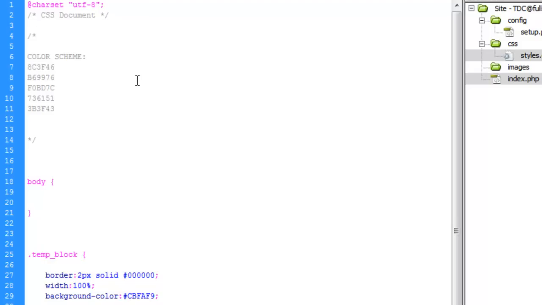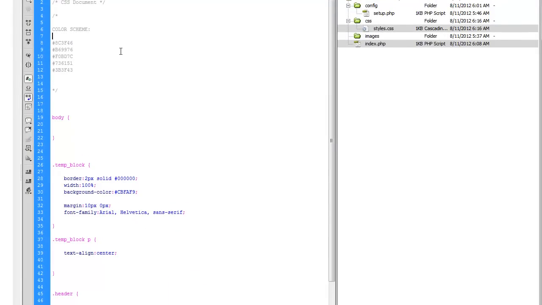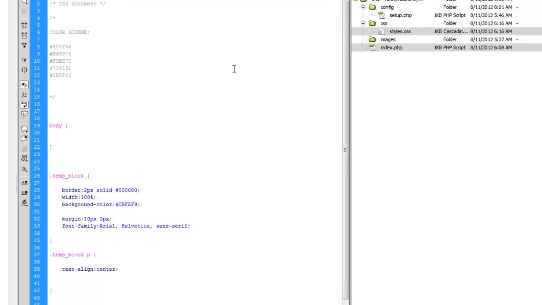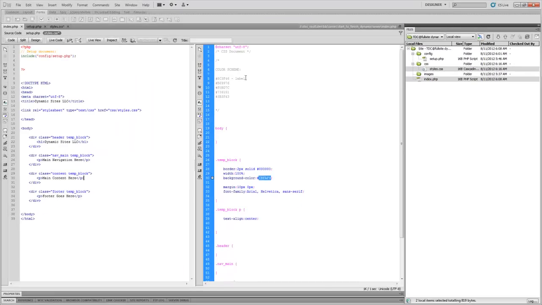And it's probably a good idea, it doesn't totally matter, but you might as well go ahead and put your pound sign in there just so that it's obvious that these are color codes. And a habit to get into would be to label these. We want to make them easily accessible, and what I mean by that is to be able to just double click on it and grab it, and that way we can replace something. So let's go ahead, and when we label it, we'll hit space, dash, space, and label. That way we still have the ability to double click, copy, and paste right here.